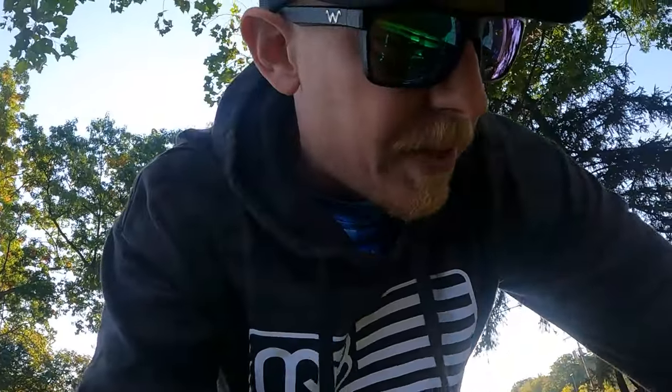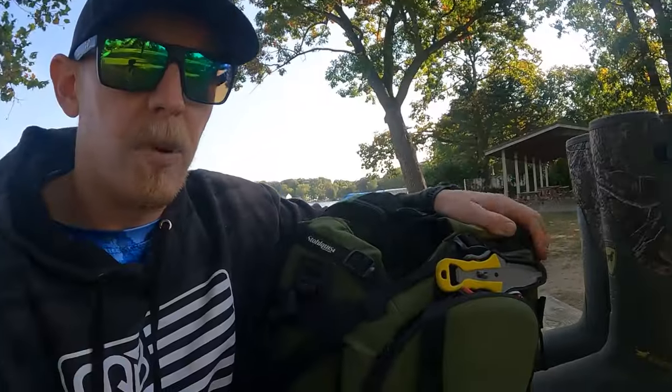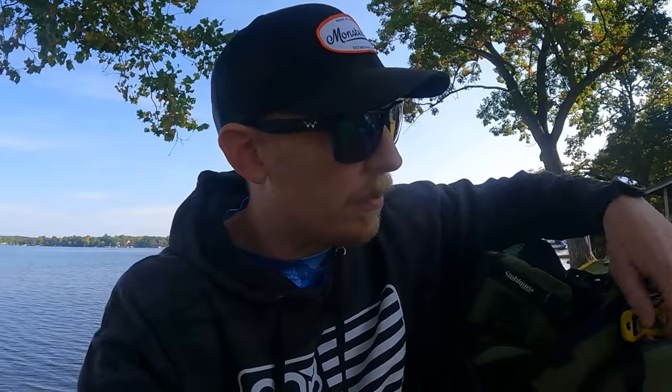With my PFD there are a couple of things I want to point out other than just the PFD itself. Something I've got to point out is a knife. This is an NRS knife — really for river floats and stuff like that. But having a knife is actually a very important safety tool, especially when you're fishing. You get line wrapped around you, or bow lines in current — that's where it's most important. You get fishing line wrapped up where you don't want it and that can cause a problem. A knife could be the thing that saves you.